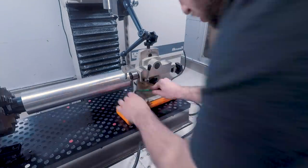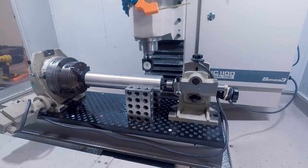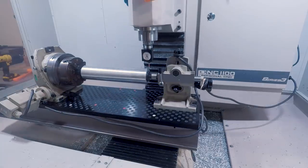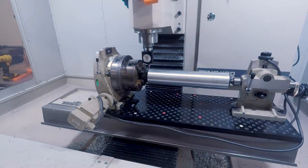I didn't have enough reach with the Haimer to touch the sides of this tube, so I butted a couple of 2-4-6 blocks up against my part, and then probed off the outside faces of those to give me my part centerline.